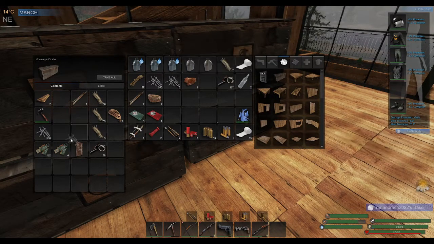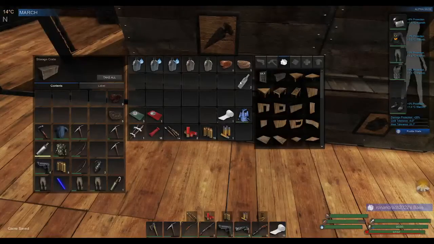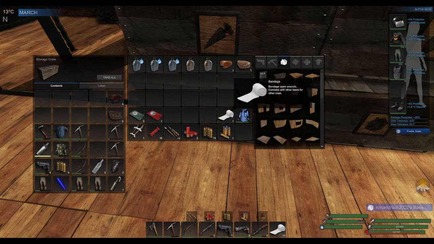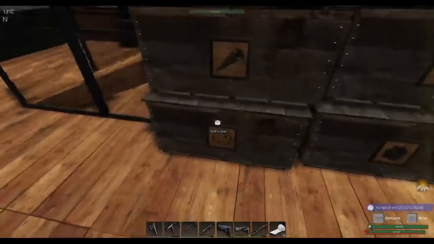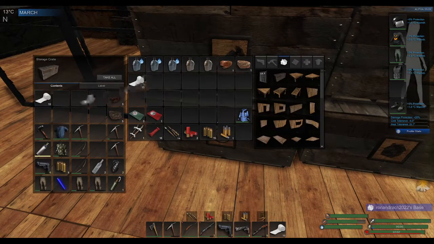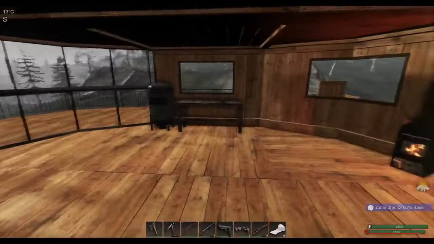Boards and nails, cordage, fluff. Scrap. Alright. Food up there. These go in our happy bucket. Yep. And there's our bandages. They need to go in our happy bucket. Alright. We got our coat, which hopefully we won't be needing much longer. That's my thought. Alright, we're going to leave this one here.